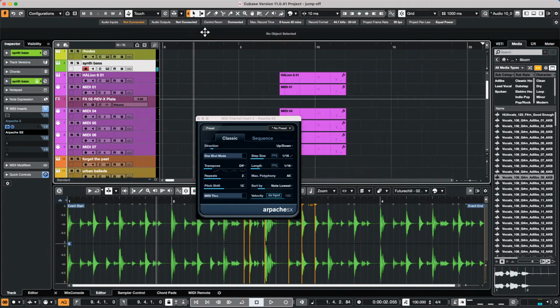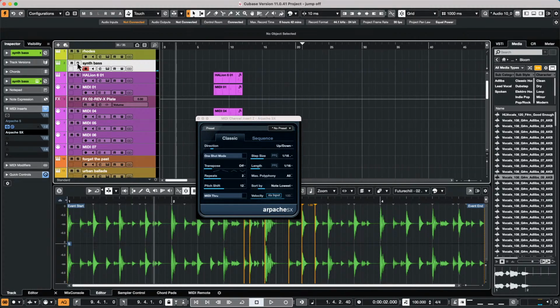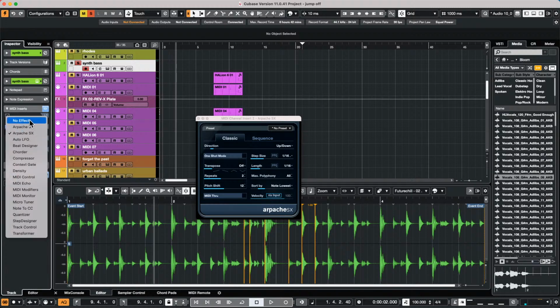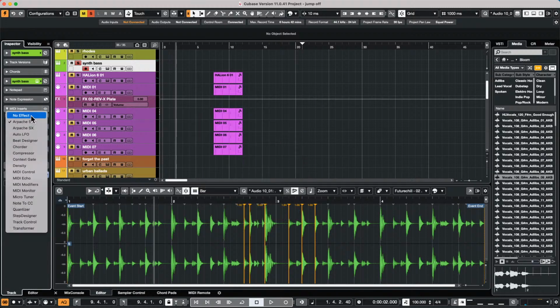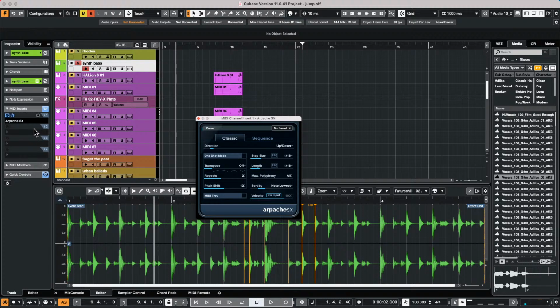But you could probably just come here and modify it. So let's say at this point, I'll just take this and record with the Apache SX.